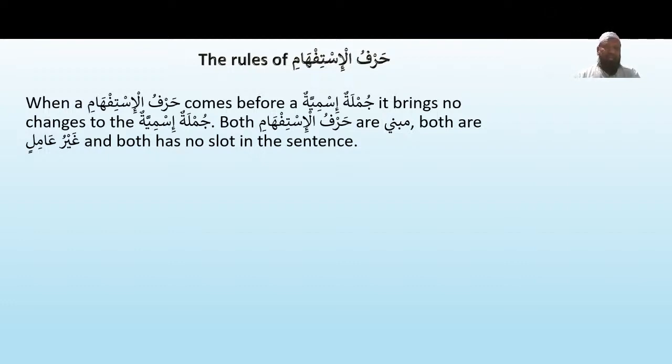When a حرف الاستفهام comes before a جملة اسمية, it brings no changes to the جملة اسمية. So far we've learned فعل ناقص brings changes to جملة اسمية. Then we've learned حرف مشبه بالفعل that also brings changes to جملة اسمية. But حرف الاستفهام brings no change to the جملة اسمية.